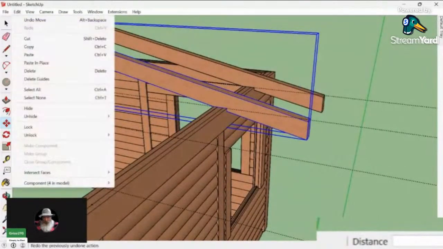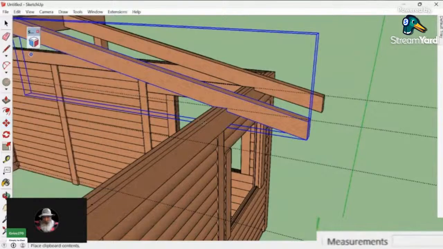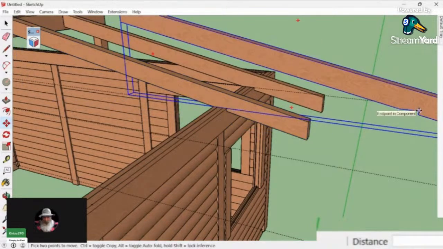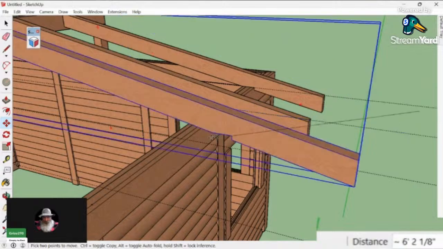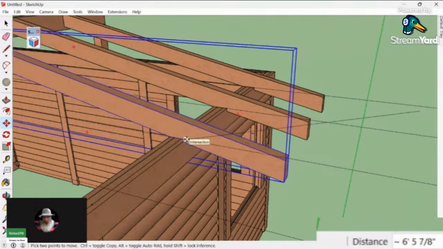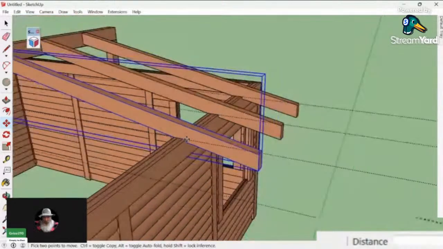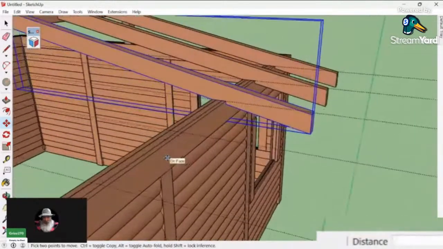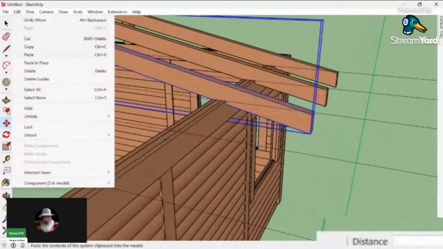Okay, paste again. Where is it at? Edit, paste.